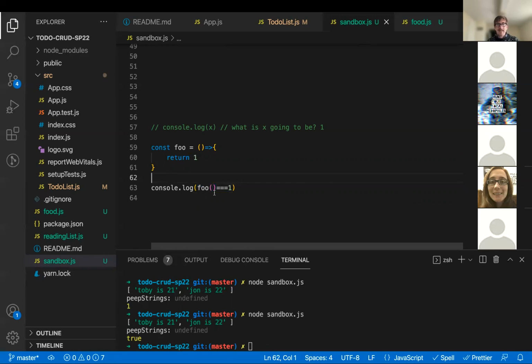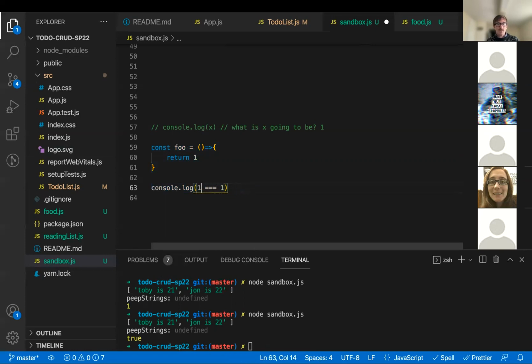Calling foo, this is what I talk about with math. Think of these as an evaluation, the same way you would see 1 + 1 and in your head you'd be like, oh, that's just 2. You start learning how to do that with code. If I could see this whole thing, I could say, what's foo? Foo just returns 1.